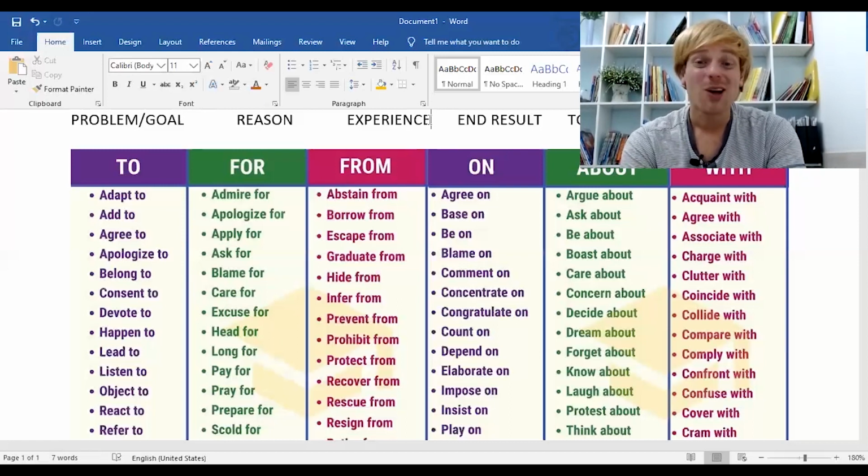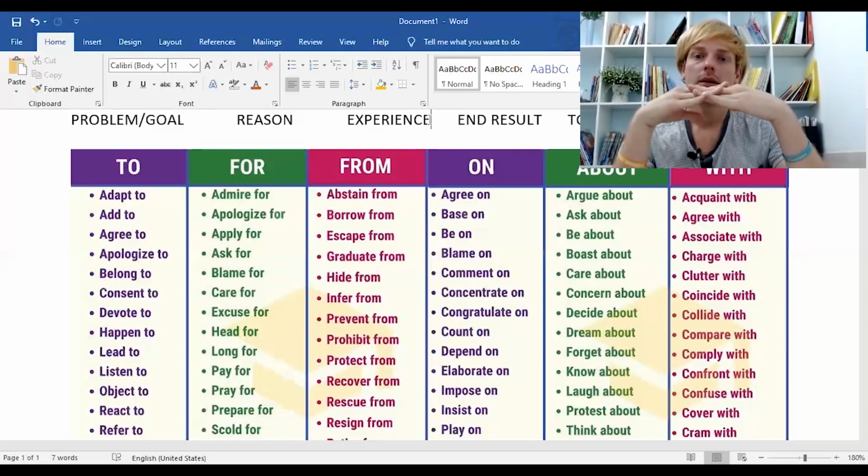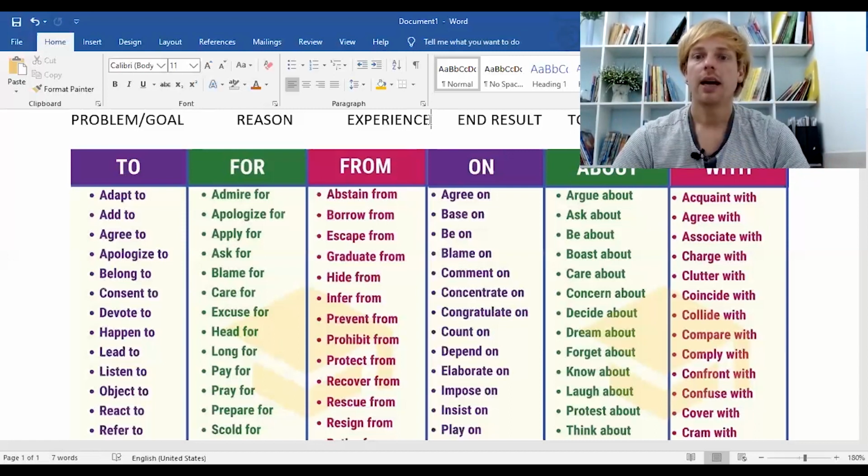And then "with" is almost always something equal. Okay, agree with my brother, associate with my friend, okay, coincide with my birthday. Again, though, if you look at these examples, they're all very different, and many of them don't fit into these categories that I've written out. But in general, you can kind of guess the meaning based on the context of the sentence and try to find as many patterns as possible. So I just wanted to show you this list. Now we'll do some more specific examples with prepositions.